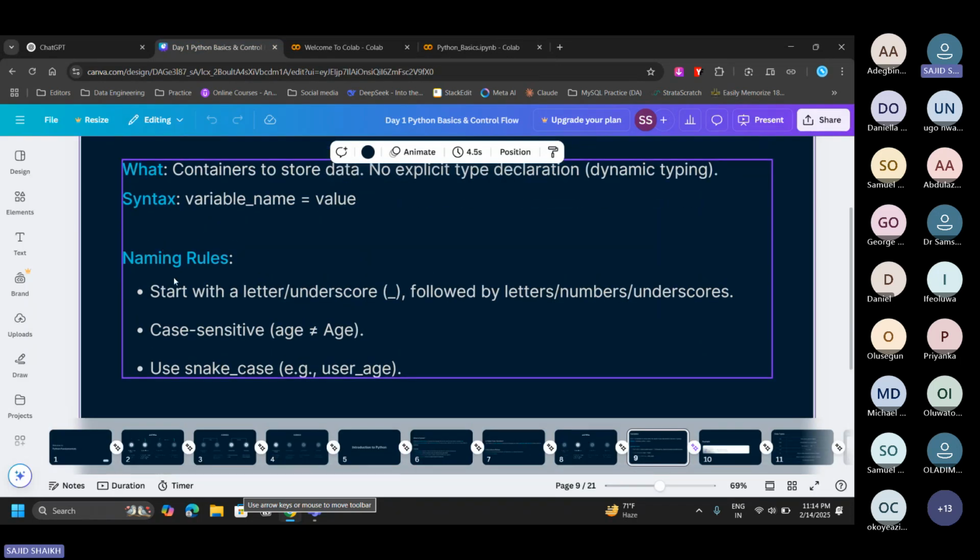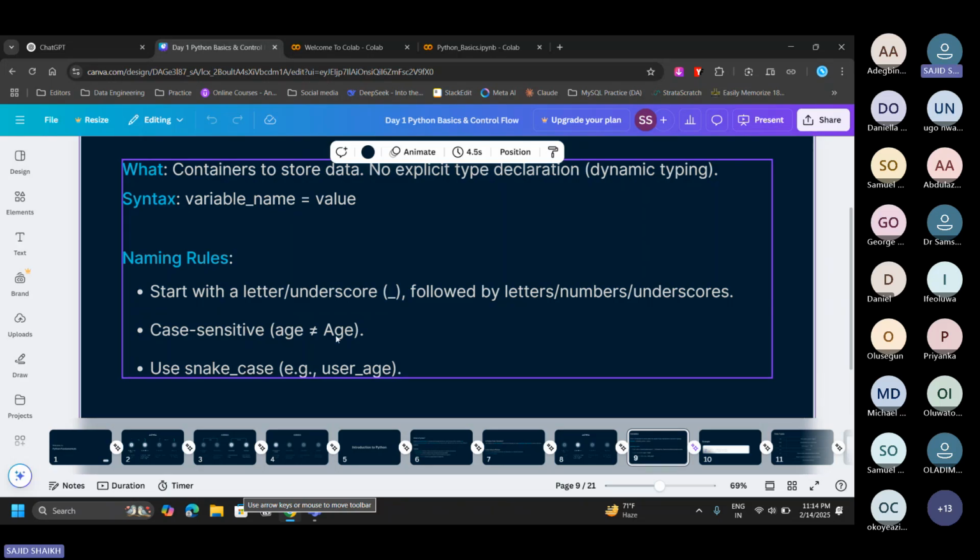Okay, naming rules, we covered that: start with a letter or underscore, followed by letters, numbers and underscores. Variables are case sensitive: age and Age have the same spelling but are different, because one starts with lowercase and the other with uppercase.